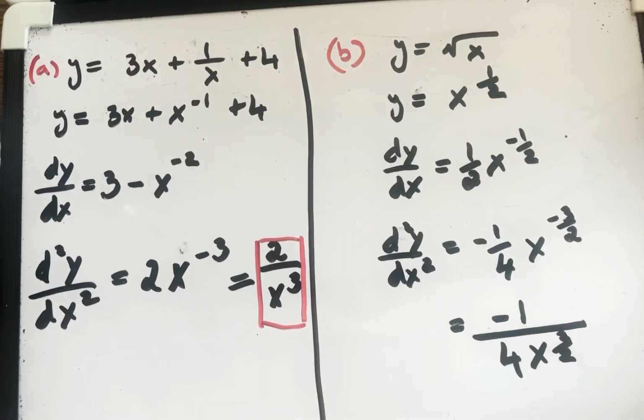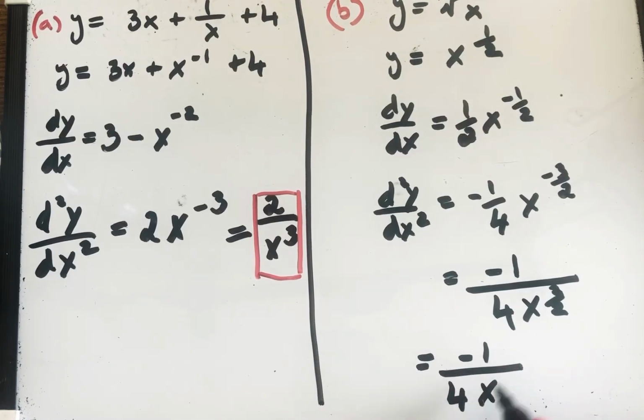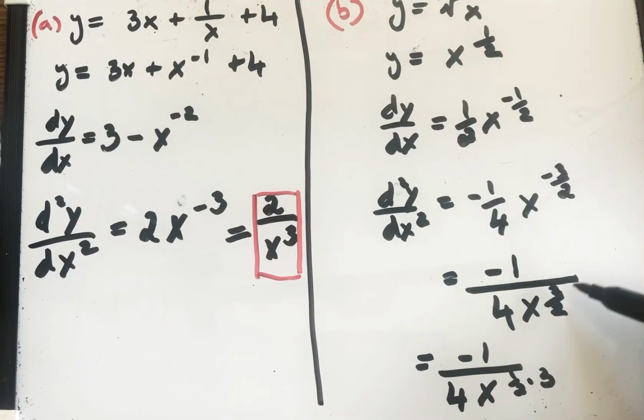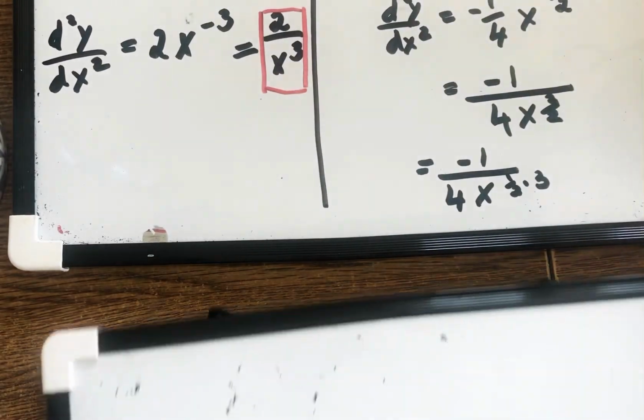Now I have a video explaining this in more detail, how to tidy up powers like these. Next of all, I'm going to leave my negative 1 over 4 there, and let's change this into 1/2 multiplied by 3. We can see here that 3 over 2 is the exact same thing as 1/2 multiplied by 3. I'll move this one up here. So now let's finish off the question.